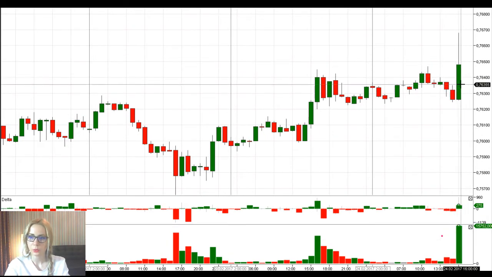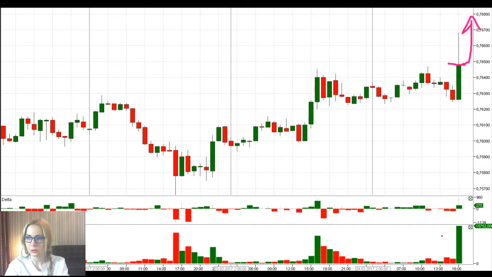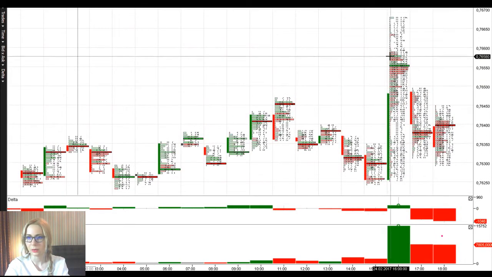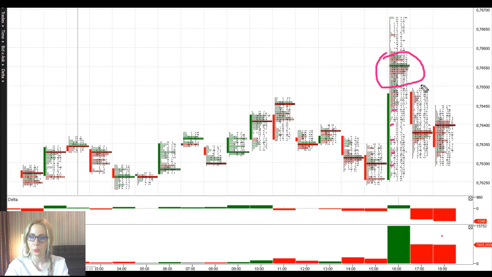Okay, so I entered here. Why? I saw this very big candle and very big volume here, and I understood that if this volume is from buyers, so it must be some buyers reaction here. In opposite, I can see shadow here, so some pressure from sellers. And when I take a look at footprint chart, I can see all pressure here. So no activity inside candle, no buyers here. All pressure was at this point. For me, it's like confirmation. So when this candle closed, I entered my position.